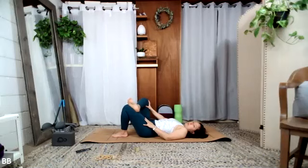I know we didn't use the strap today, but I do use the strap in many of my other classes. So if you're wanting to do some strap work, you can always check out some of my other classes. Really helpful for tight hamstrings.